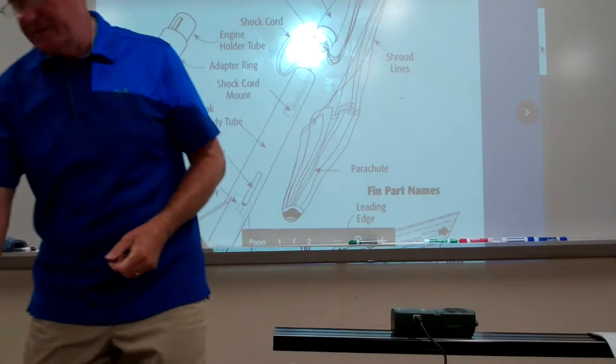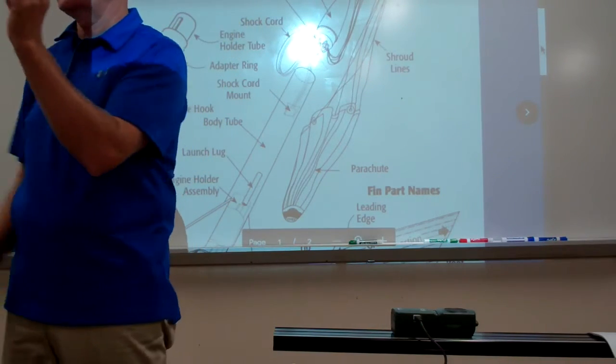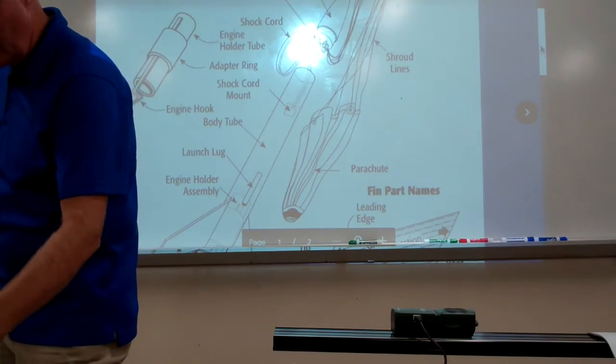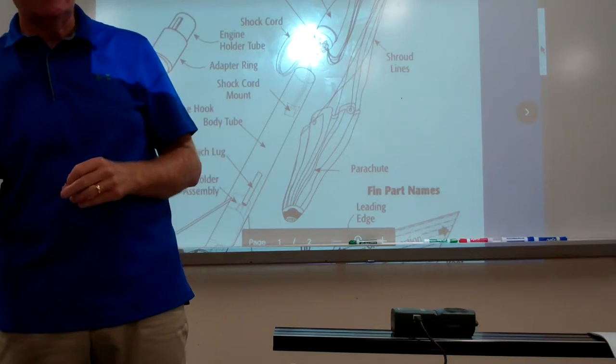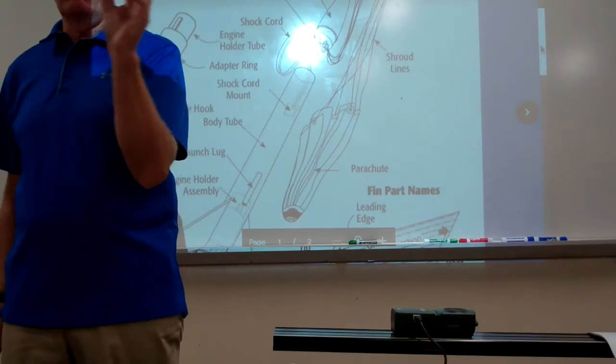And the engine hook will fit right inside those when we mess with it, so that's kind of where you're going to line it up as well. And when we get to there, you'll see a little bit more. This would go on the outside of the body tube. But the most important piece of this whole thing is right here.